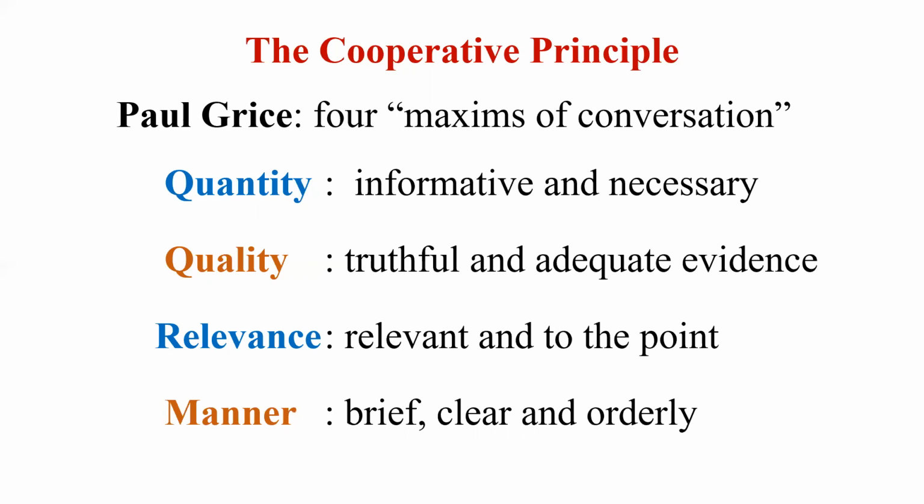Whenever we say something, that should have some relevance to that occasion. We should not just say something irrelevant to the topic. And manner, how we say it, that should be brief, clear, and orderly. So like this arrangement, right? Quantity, quality, relevance, and manner. Informative, truthful, relevant, and brief.